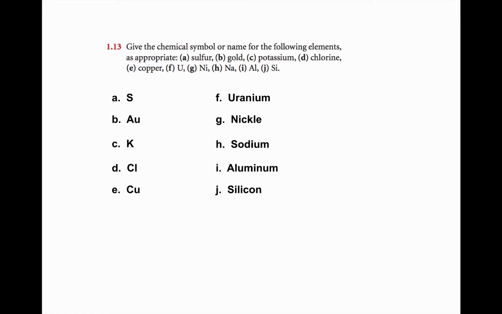Again, the periodic table was contributed by different countries with different words. For example, sodium. Why doesn't it start with an S? They're using a Latin term for sodium, or actually, I don't know historically why it's Na, but it is. You just have to memorize it. Sodium is Na. It's not S something.